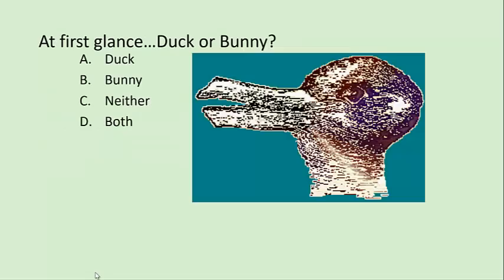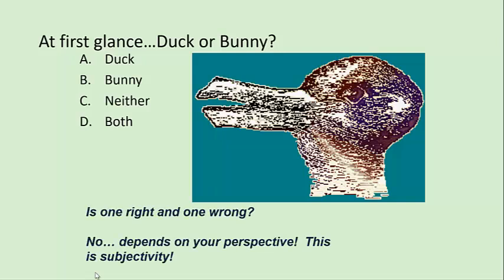This is usually, if it's a workshop, like the graduate-level Q workshop I used to teach, I would show this and say, what do you see? And I have clickers: is it a duck or is it a bunny? It would be about half and half. Half the class would see the bunny and the other half would see the duck. And there'd always be somebody who said they saw both and it was a dunny. But one of these isn't right and the other wrong. They're just different perceptions of the same picture. That's what Q does.